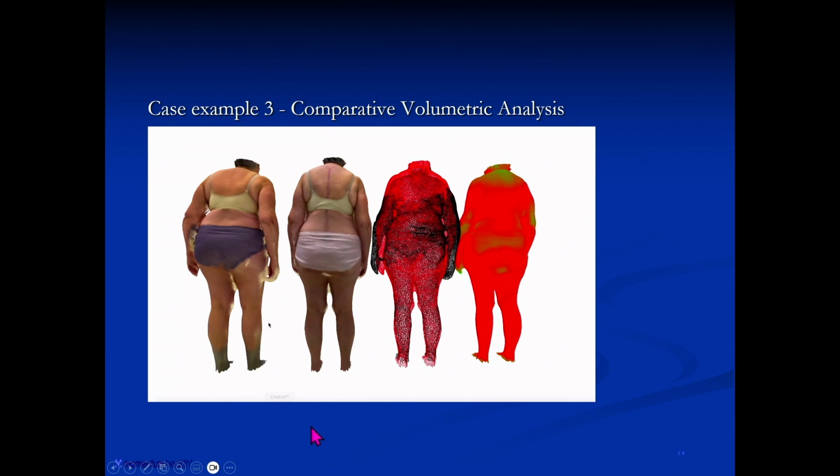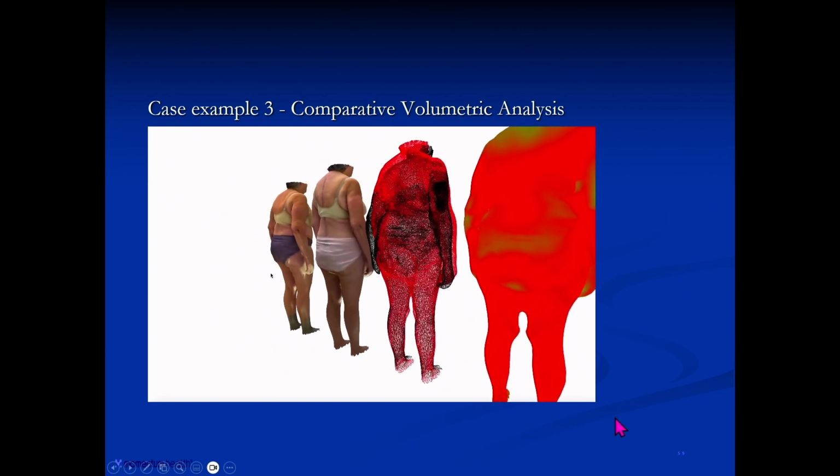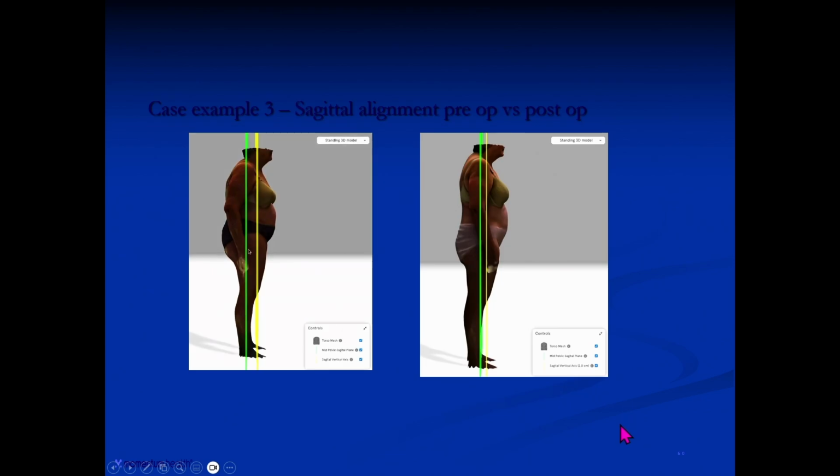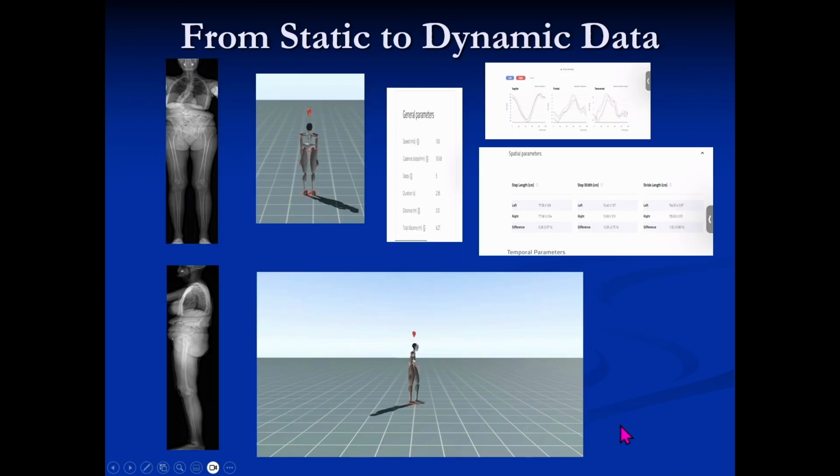And we can create volumetric analyses that compare pre to post-op, and heat maps of what changed in their body characteristics pre to post-op. I just flipped through some of this. And then finally, there are a lot of companies now entering the space of realignment and custom rods, for example. But one of the elephants in the room is that these are all architectural plans and not engineering-based plans. You can't build true plans that are purely geometric.